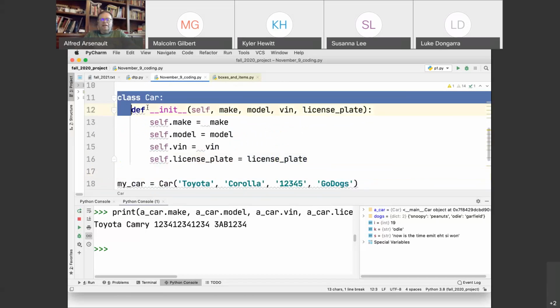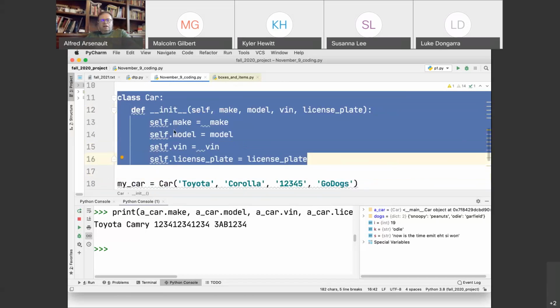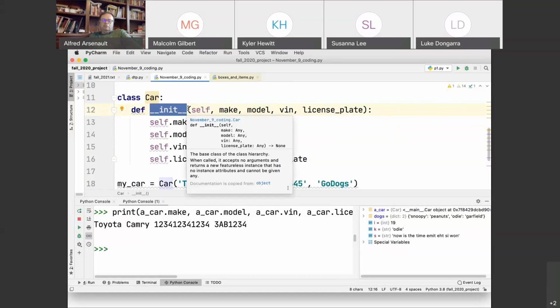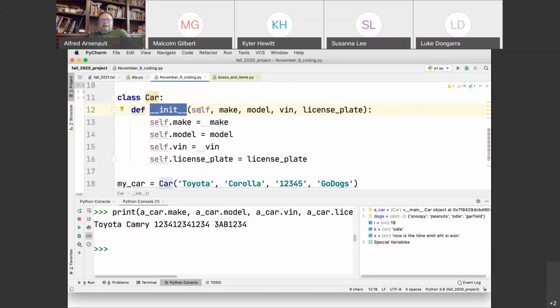This is a way of defining the class car. Again, our constructor method, def underscore underscore init underscore underscore self, our magic word self again. Now I'm going to pass it parameters, just as I pass functions. We've covered functions, so you understand parameters in functions. We have def, we're defining a function. This is a special function called a constructor of a class. That's the underscore init stuff. It has self, and now it has the parameters make, model, VIN, and license plate.